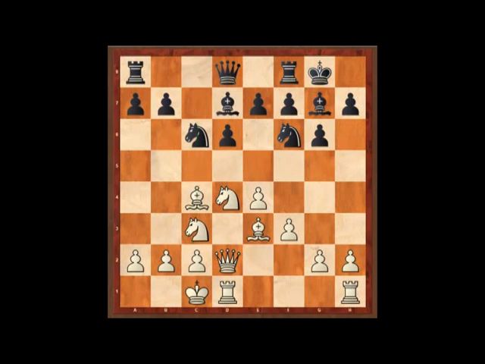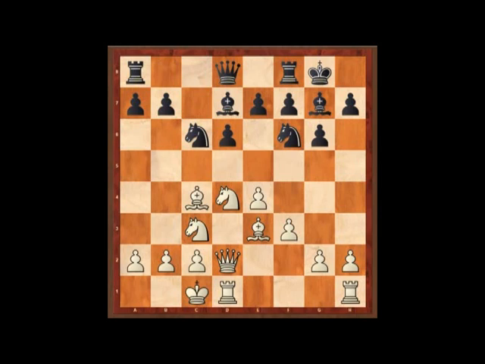Opposite sides castling positions. So black played a logical move here, rook to c8. That's not the only move, but it does give white cause to think about his loose bishop on c4. Other moves that have been played here, well, queen to a5 has been played, just getting the queen into the business area. But black has even tried queen to b8. That's quite an interesting move, making room for the rook on f8 to come over to c8, and then black starts pushing the queenside pawns. This is quite an interesting plan. Most dragon specialists would feel that's probably not best here, but nevertheless it is a possibility.